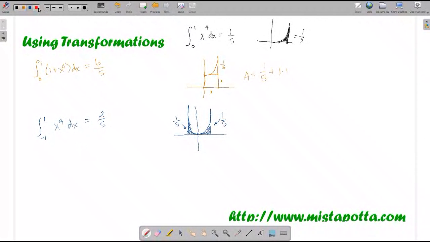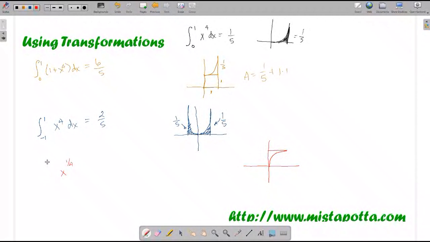And there's another way that I can look at this. I know what the graph of x to the fourth looks like, and so I also know what the graph of x to the 1/4 looks like. I know that graph is going to be very similar, just reflected across the line y equals x.